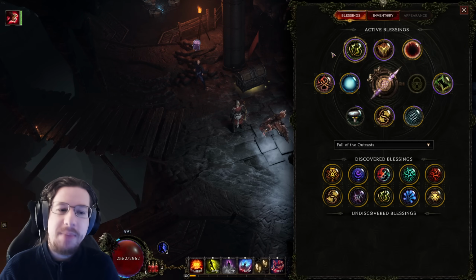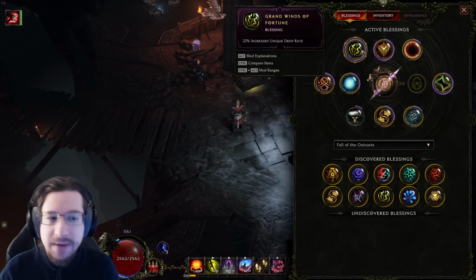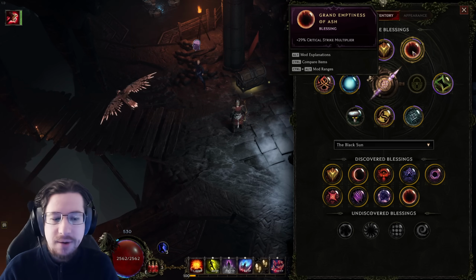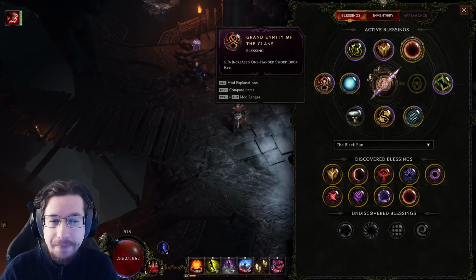Next up, we have blessings. So, I'm not going to worry too much about the loot blessings because those are whatever you need to farm at the time. But in terms of the stat blessings, you want Grand Emptiness of Ash from the Black Sun. Crit multi is strong, try to get more of it.